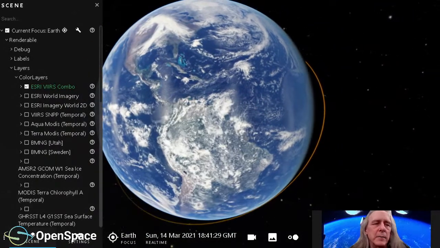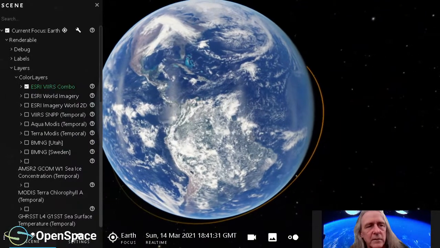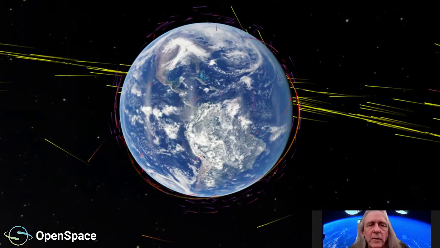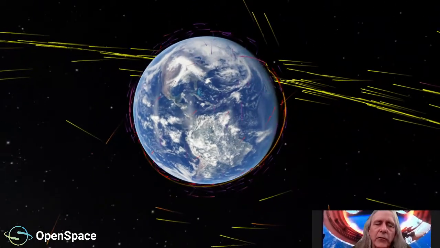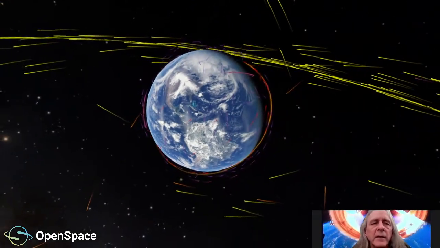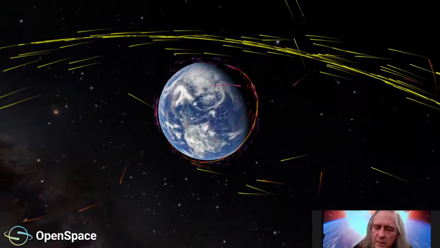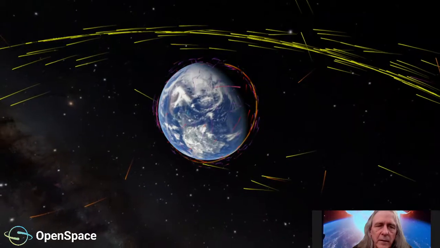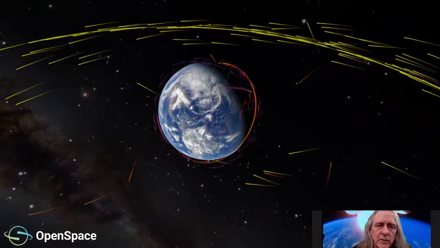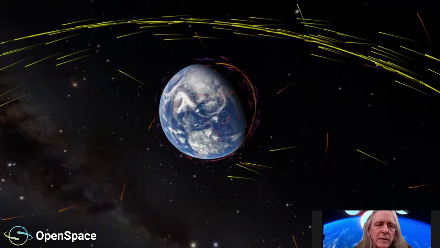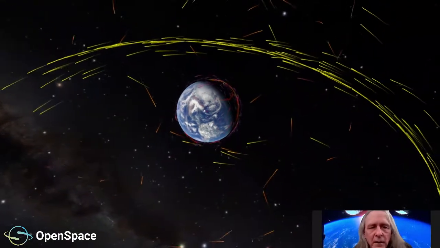Okay, so let me just clear the decks for that. And if I want to turn on the satellites, this is not all the satellites, but a selective number of them, certain ones in low Earth orbit, and then on out to geosynchronous. So we can see their relative, differential rates.